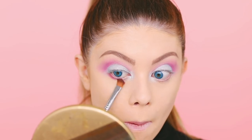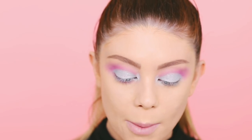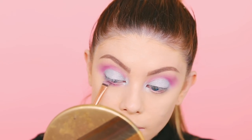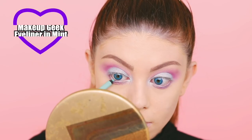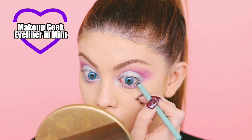We're going to mimic what we did up top — grabbing that first muted rose shade and blending it out on the bottom lash line. Then we go in with that deeper purple-pink shade close to the lash line, and then press in that teal. I'm going to do the same thing to the other eye. Then I'm going into this teal Makeup Geek pencil eyeliner in the shade Mint and pop this on my waterline. I'm going to go ahead and finish up my liner and mascara and I'll be right back.